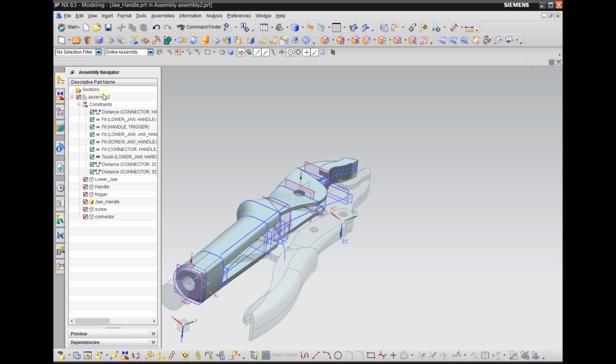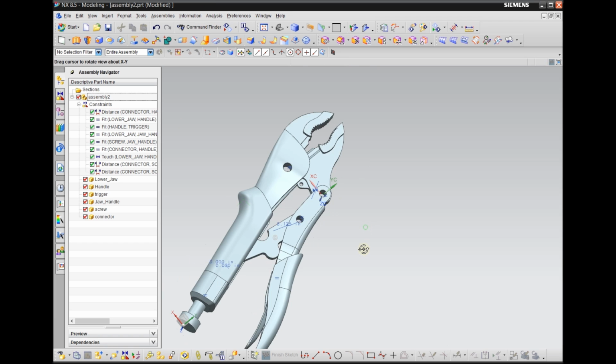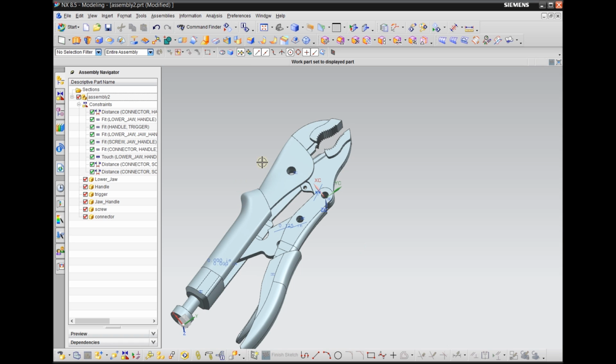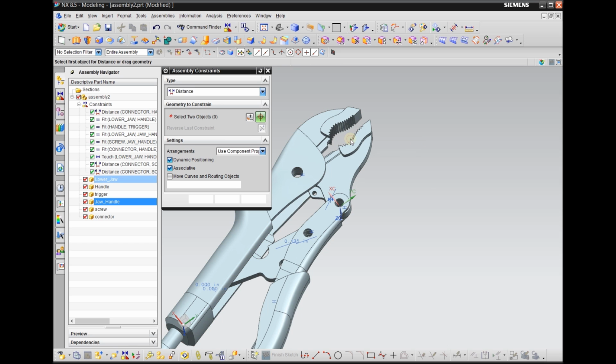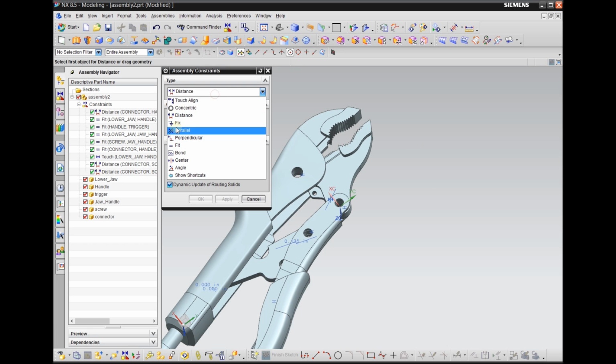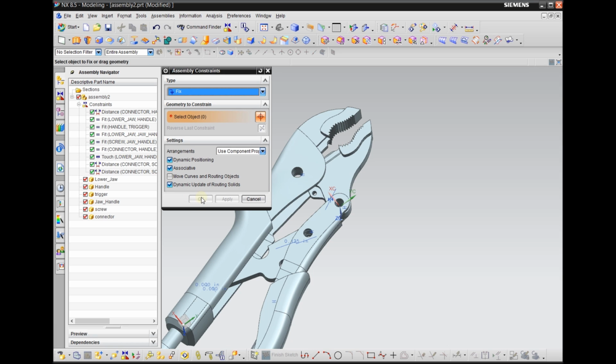Okay, and go back to assembly. Alright, so you should fix this big handle. So when you move this handle, that jaw will move, but this big handle will not move. And put a fixed constraint here, and then click OK.